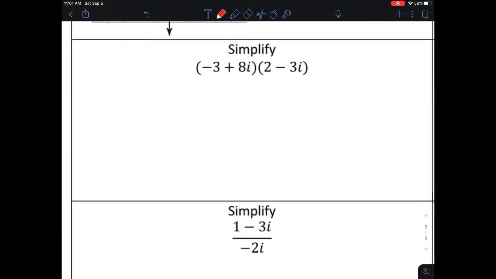And the same rule applies if we're multiplying complex numbers. Basically, you're going to distribute and then combine like terms from there. There is one little hiccup, and we'll get to that in a minute. So I'm going to go ahead and do the multiplication. I'm going to multiply this problem out.